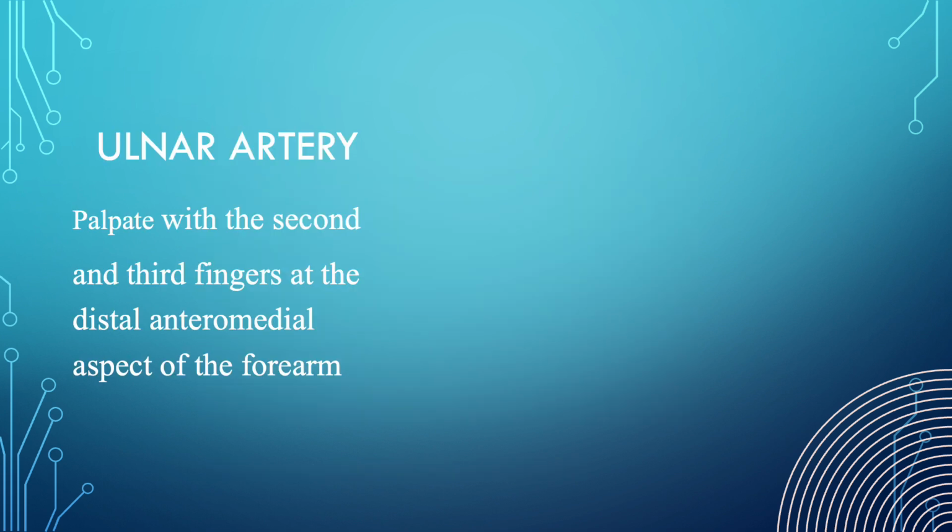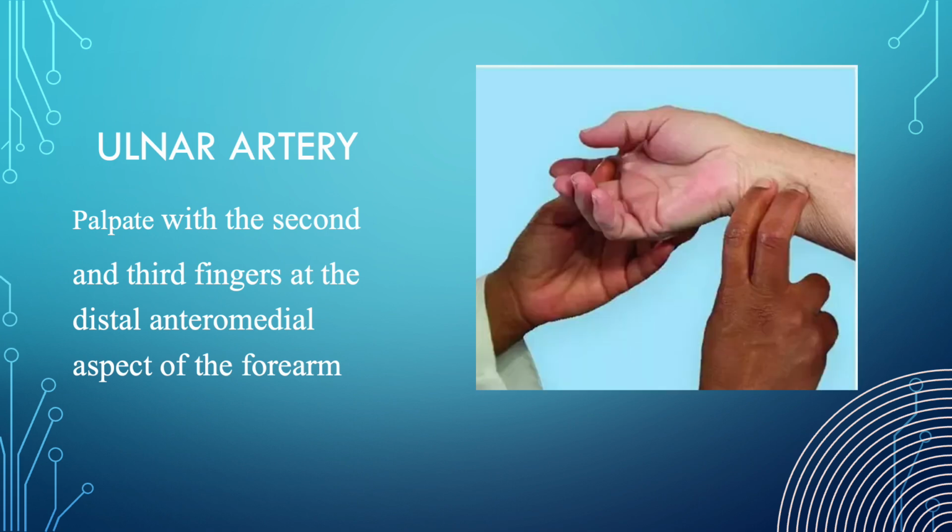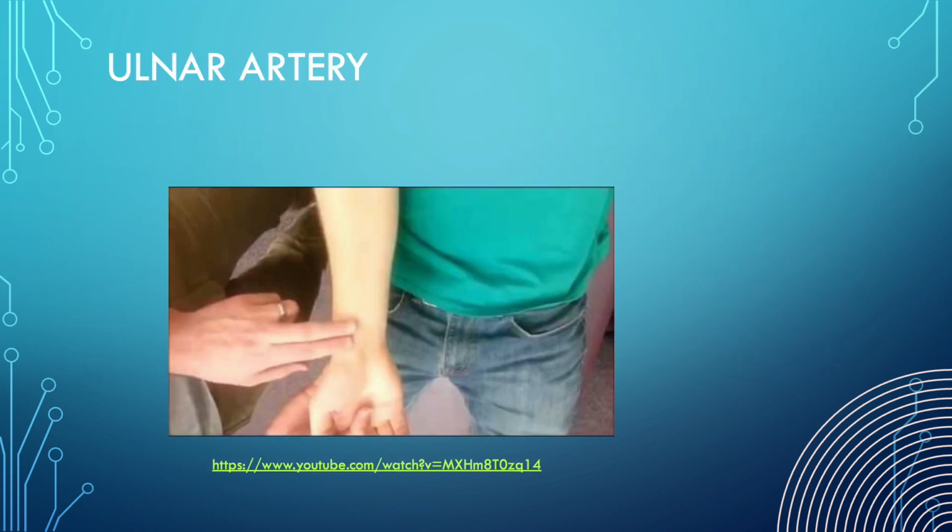The next artery that we're going to look at is our ulnar artery. This one is also in our wrist. Both the radial and ulnar artery branch from the brachial artery. Our ulnar artery, though, is going to be more medial in anatomical position, or on the pinky side of the palmar aspect of our wrist. We're going to use the same technique to find it, but it is its own distinct pulse and blood vessel. Please watch this associated video in the PowerPoint or use the hyperlink.